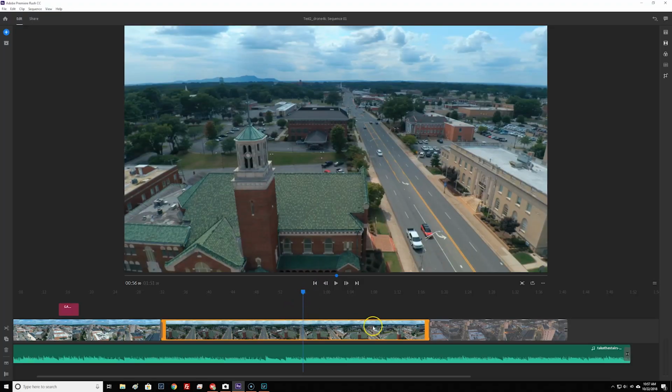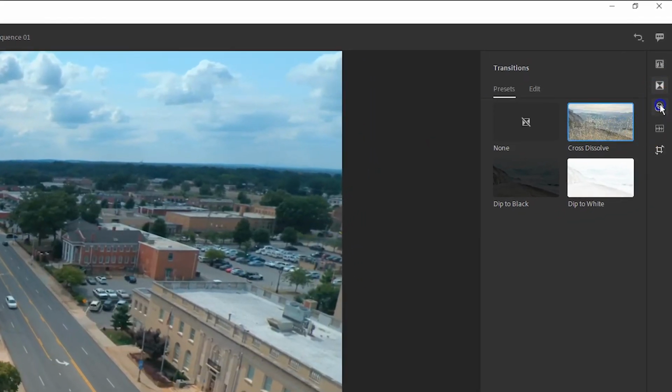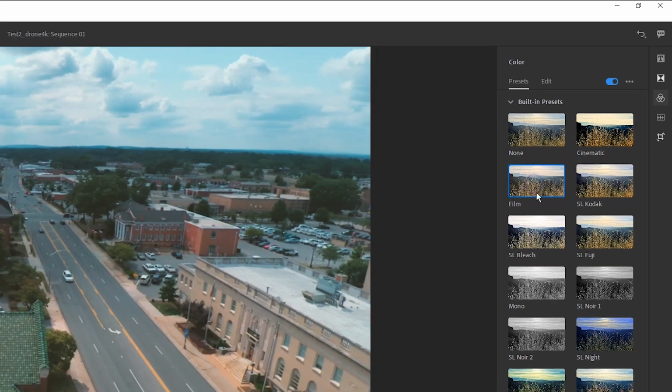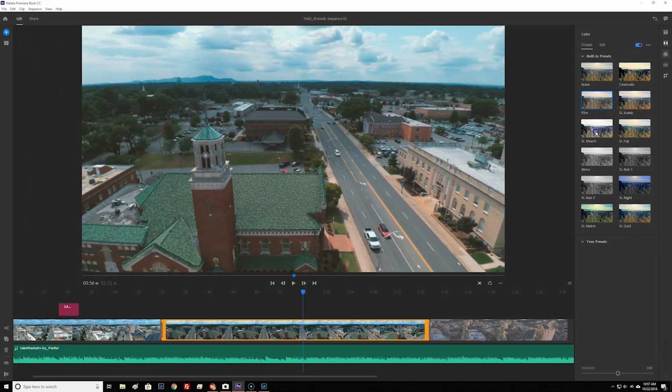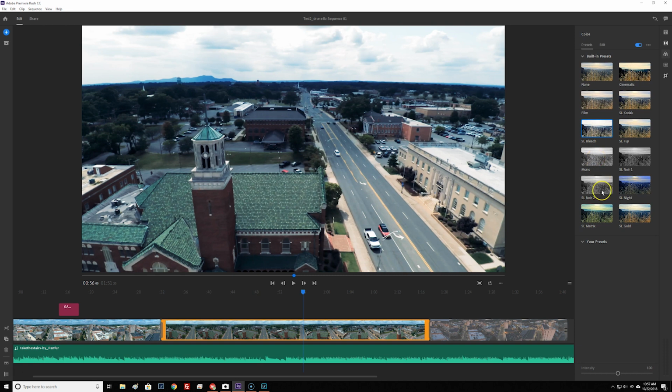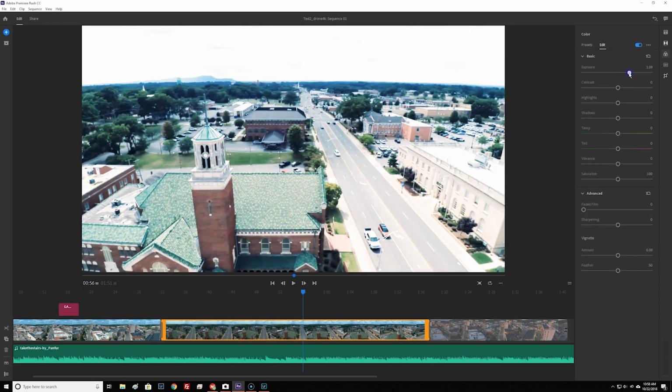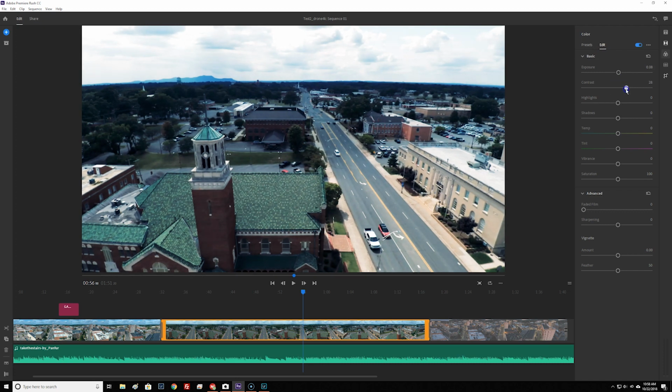You can add any type of video track that you'd like, whether it's 4K, HD, and what have you. And you can go in and set up transitions, do any of your color grading and whatnot, because you have these little lookup tables or LUT packs that are built right in. You just click on them like so, and you'll notice the screen changes based on the LUT pack that you selected. If you don't want to use these presets, you can just hit this edit key up on the screen here and work with the exposure and things like that, just like you would with any other color grading system, similar to the Lumetri color panel inside of Premiere Pro.